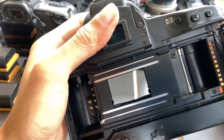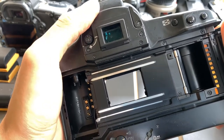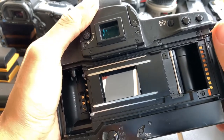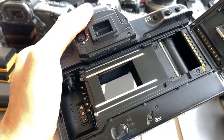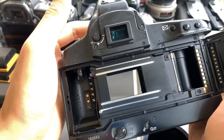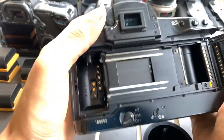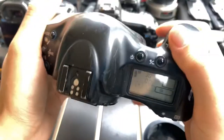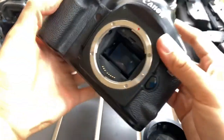I find this body very interesting because I always wanted a body that has good and accurate exposure. I guess this body will fulfill that criteria for me. I'm going to test it first before I decide to sell it. Just to show you guys how it looks — it's my first time playing with this kind of professional quality camera, used as a workhorse. There you go: the Canon EOS 1V.